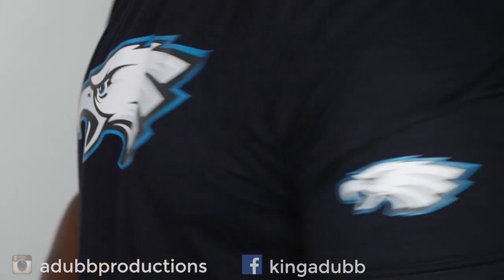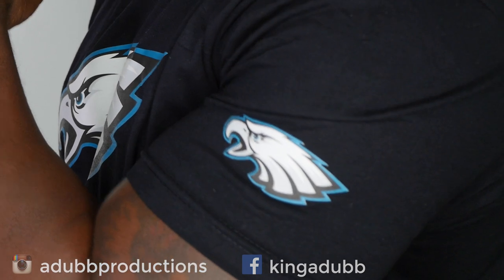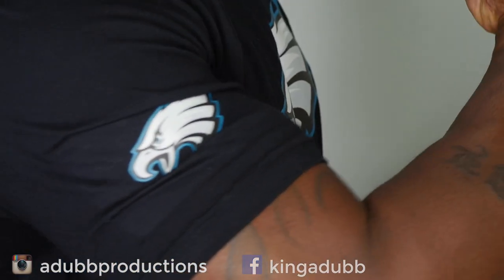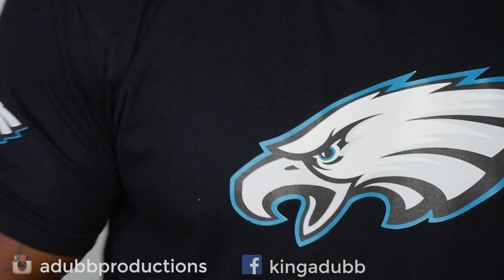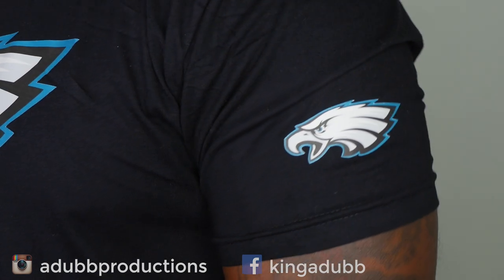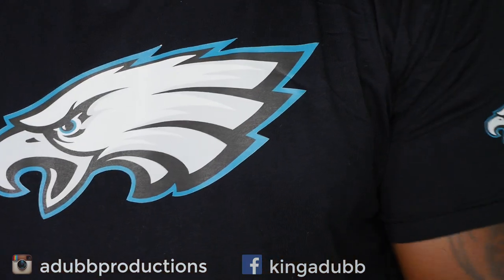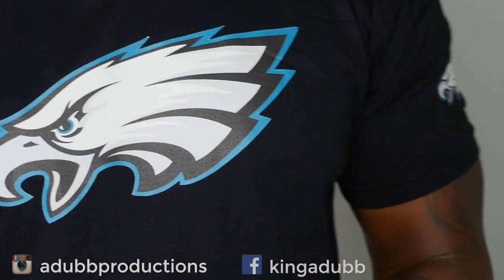Hit or miss? Got the sleeve right there. Woo, gun show, got the sleeve. Got the other sleeve right here. Gun show. Woo! I think it's dope, man. You can wear this to the gym. You know what I mean? You could wear this out to the game. Even if you just did the eagle, and the other eagle right here, and the eagle right here, then you could just rock it like that.